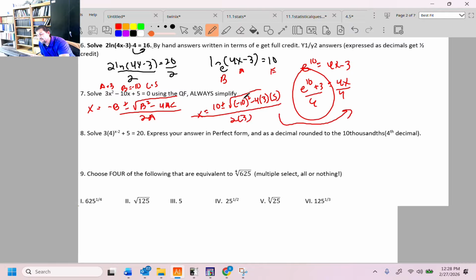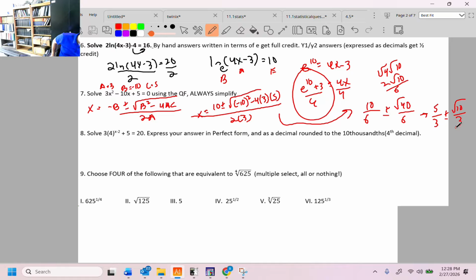Anyways, that's 100. I am taking away 60. That's a 40. So I got a 10 over 6 because 2 times 3 is 6, plus or minus a root of 40 sitting pretty over 6. Root of 40 is a root of 4 times a root of 10, and a root of 4 is 2, so 2 root 10. It's sitting over 6. 2 over 6 is a third. 10 over 6 is 5 thirds, because they're both even, plus or minus, the 2's cancel, root 10 sitting pretty over 3.